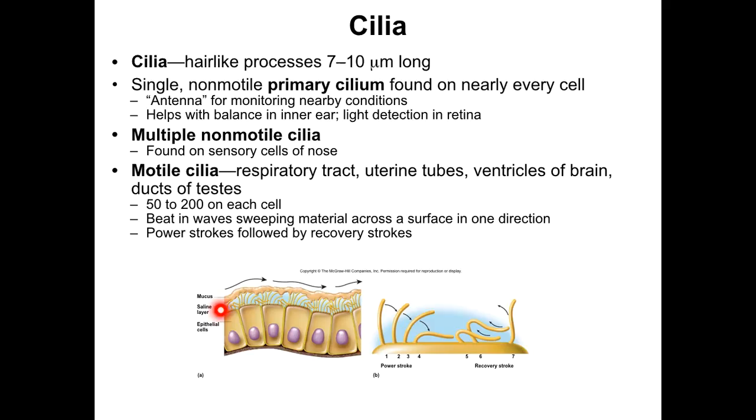And these are actually used by some things like paramecia to move around. But in your body, they aren't there to move cells around. They're there to move things around cells. These are moving structures, and they make this little beating motion, right? So like they stand up straight, and then they go whoosh down, like a swimmer doing a breaststroke or something like that. This is what's called the power stroke, and all of the cilia beat in unison, going whoosh, whoosh down, and that, in a single-celled organism, pushes the cell along.